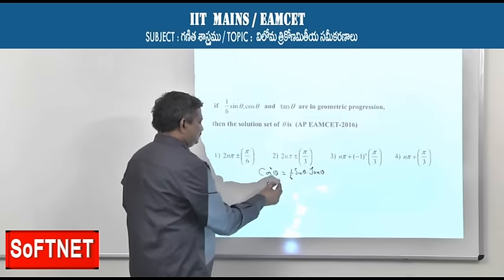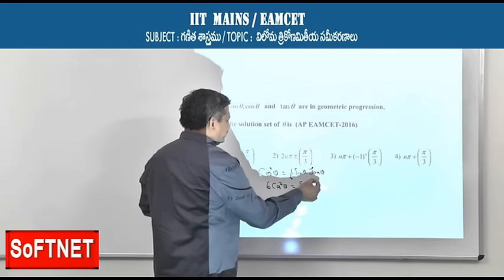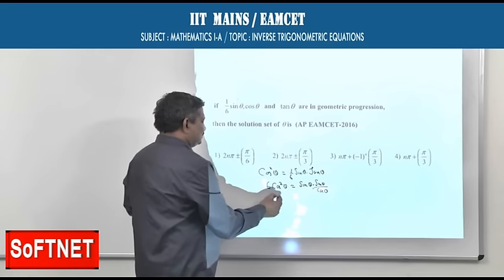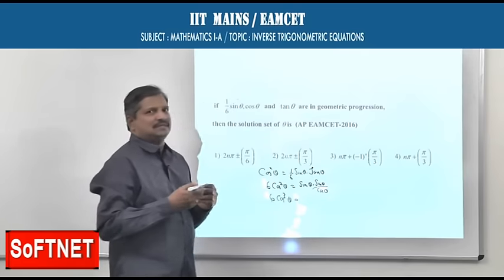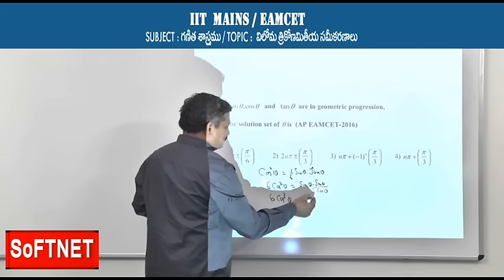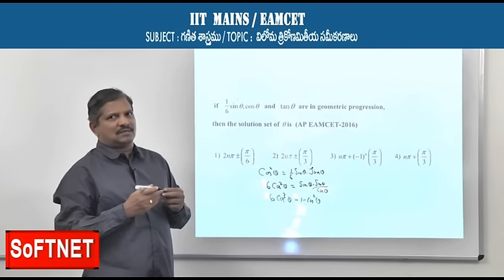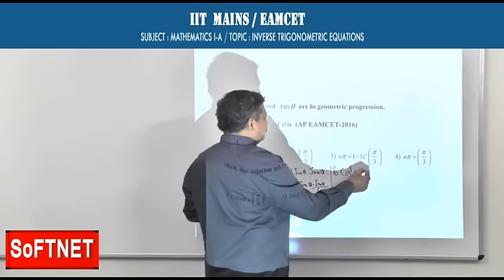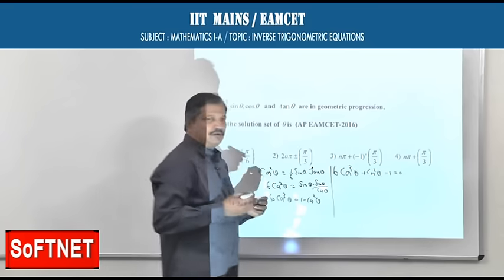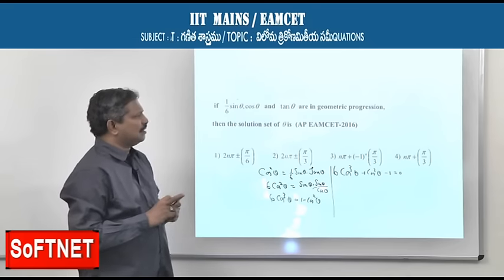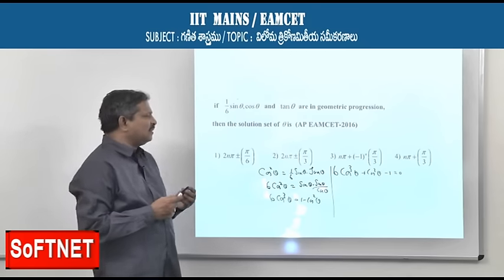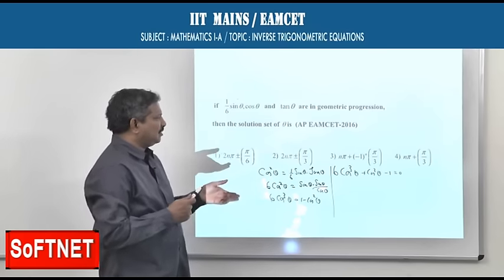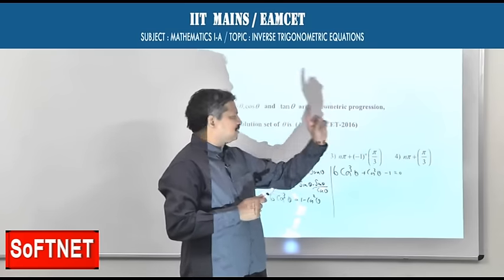6 cos square is equal to sin theta into tan, which is sin by cos. Now, if we cross multiply, 6 cos cube theta equal to sin into sin, it is sin square. Sin square is also equal to 1 minus cos square. Totally the equation is converted to cos. Bring the other side, take all the terms to one side. Minus cos square becomes plus cos square, minus 1. Because it is a cubic equation, as we already discussed, in entrances or any competitive exams, all are multiple choice based. Whenever the options are simple known things, we can take directly from the options also. Example, in this problem, 6 cos cube theta plus cos square theta minus 1 equal to 0.